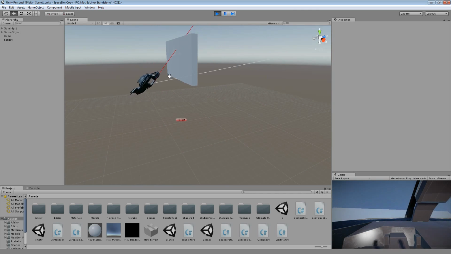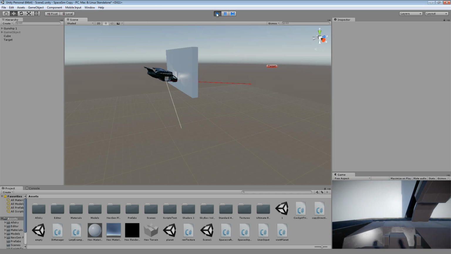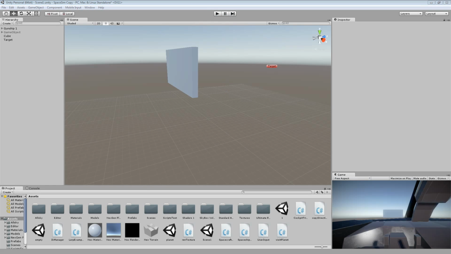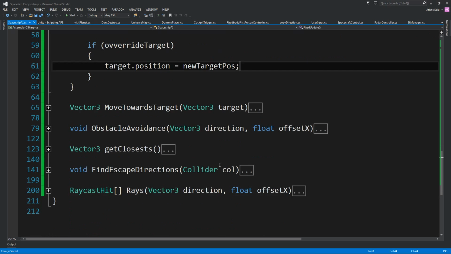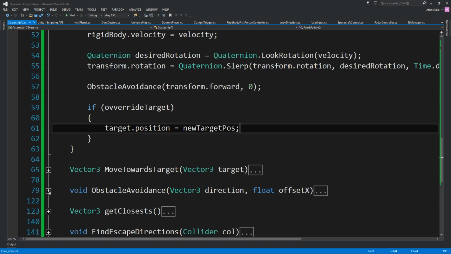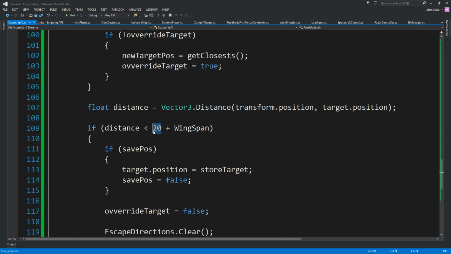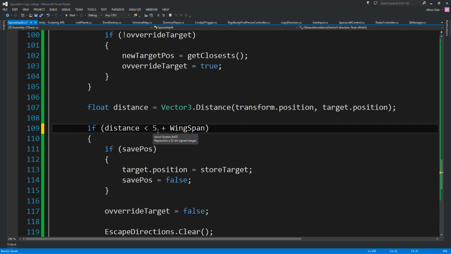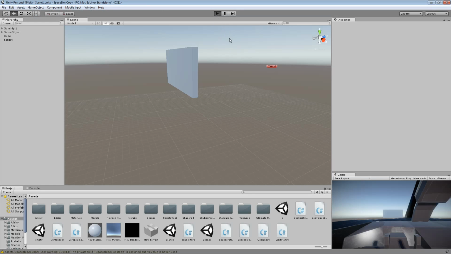But as you see here, it now bugs out because the distance is too great. So let's make it something small. Let's make it 5 plus the wingspan, or let's just simply do the wingspan without adding something more, and let's do it once again.